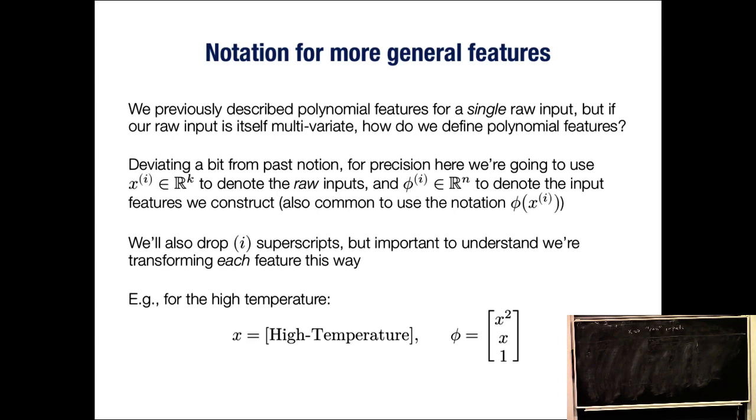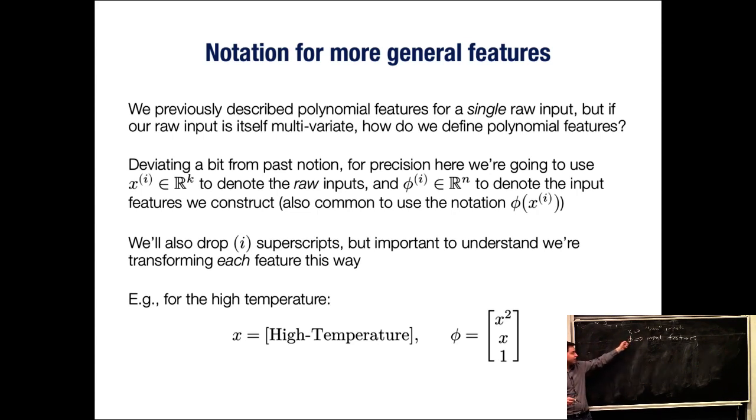Does that make sense? I've used that term kind of informally before, but I want to make it a little bit more formal right now. And I'm going to call phi my input features now. So this is the old x. Apologies, I could use a different letter for the features themselves, but this is pretty common, and so I wanted to at least in one slide have this. It's very common to write phi for the features, or even phi of x, where phi is actually a function and x is the raw input you're applying that function to. And this is a feature mapping.